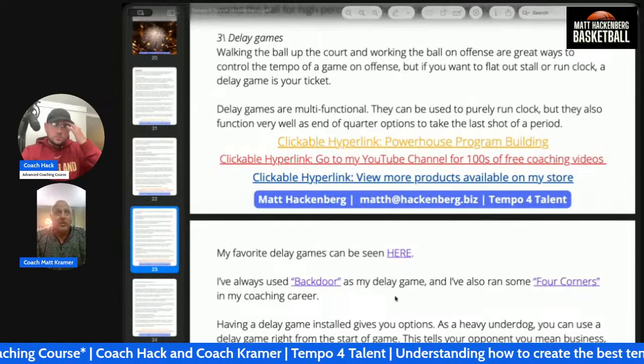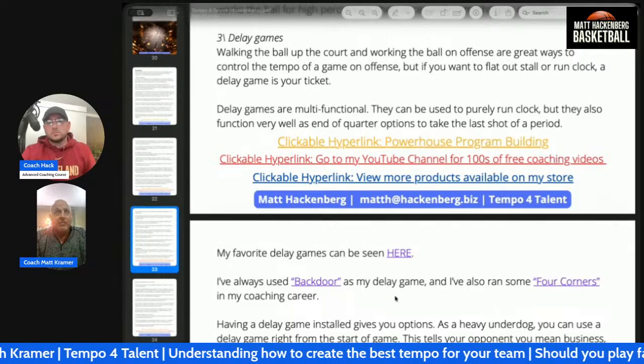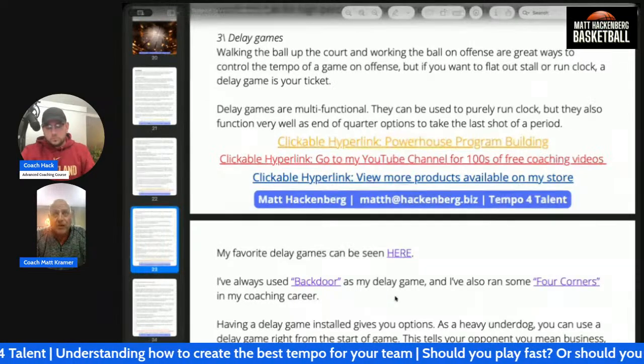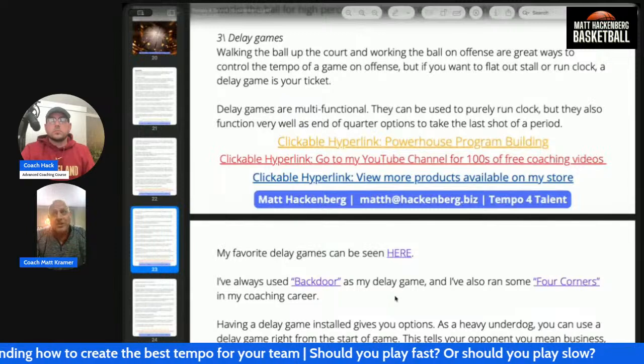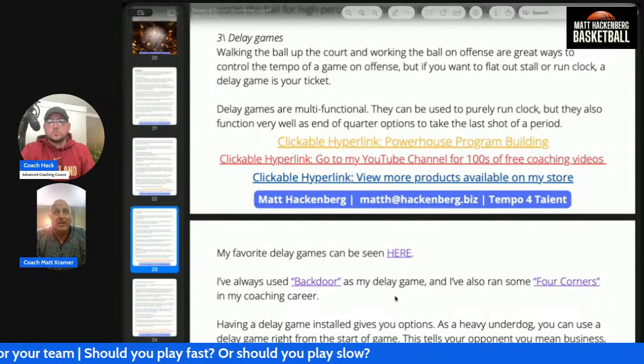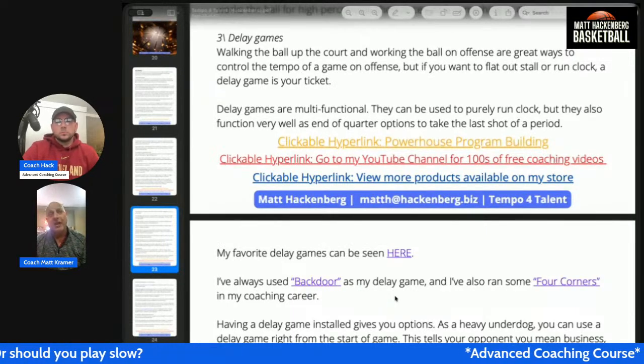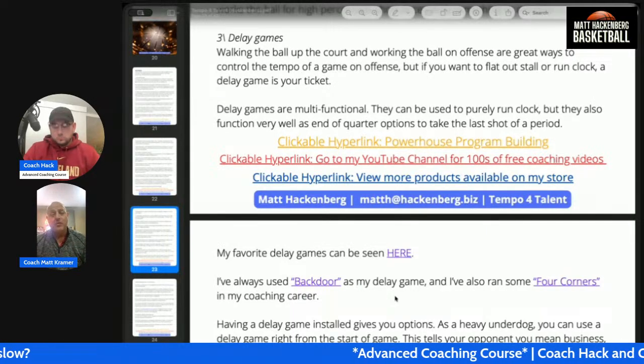Because I wasn't comfortable giving up layups, I figured if we at least got into the 1-3-1 and played it aggressively, they'd be teased into maybe taking some shots, right? A lot of times when those teams get in that four corners and the coach says red, meaning they're not going to shoot, they won't shoot it. But that's kind of the way I've combated it as a defensive coach. I think it's definitely got value, and I have used it.